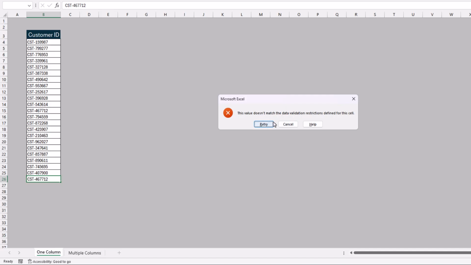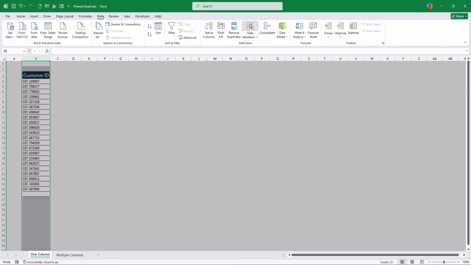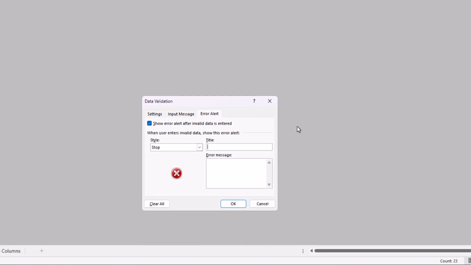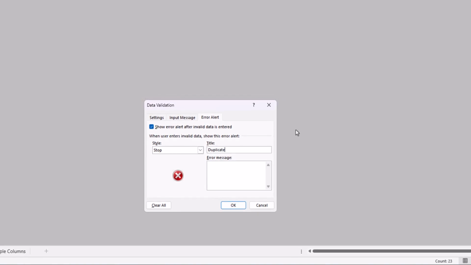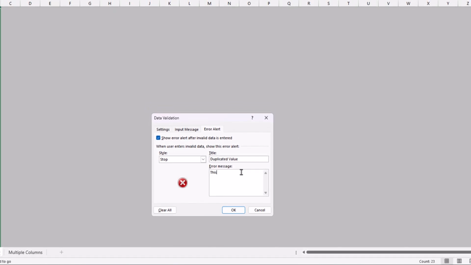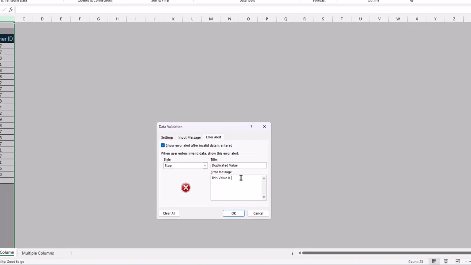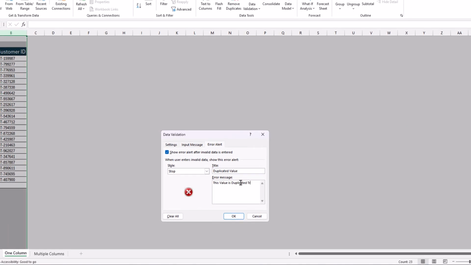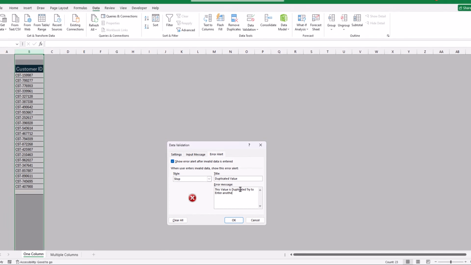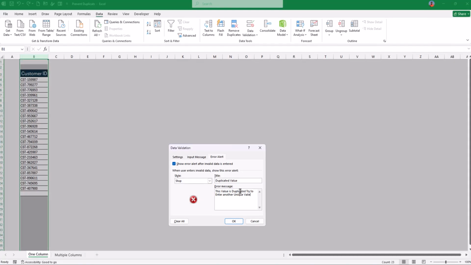So how can we edit this message with other wording? All we need to do is reselect our entire column, go to Data Validation and go to Error Alert. Then we choose the style of the message, whether Stop, Warning or Information. We'll keep it as Stop. For example, we will type the title as Duplicated value, and then the error message itself: this value is duplicated, try to enter another unique value.